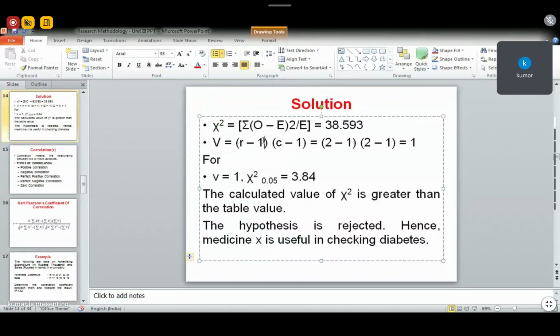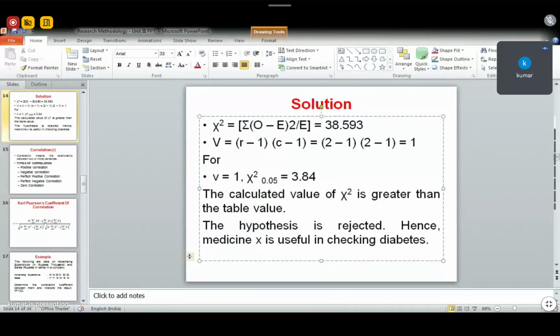Now listen. We have to find out degrees of freedom. I think it is clear on the screen now, the solution. Or you can take your study material itself. There itself I can explain to you. So we have to find out the degrees of freedom to find the value in the particular table. Degrees of freedom here is row minus 1 into column minus 1. How many rows are there in the given problem? 2 rows only.